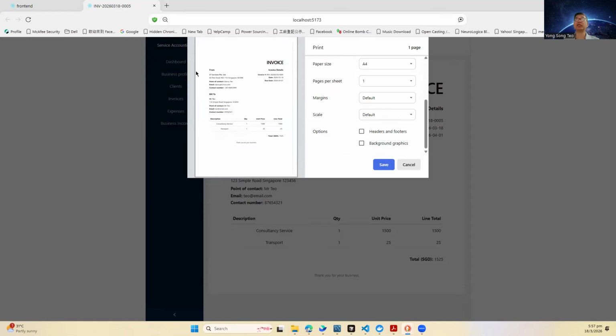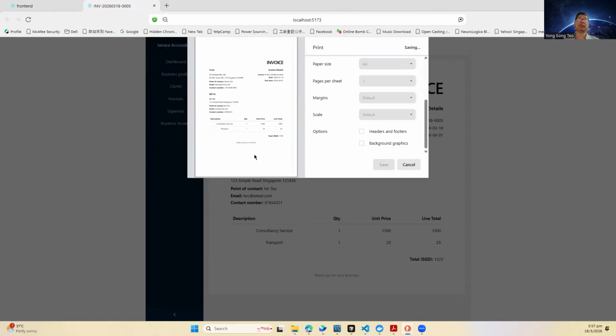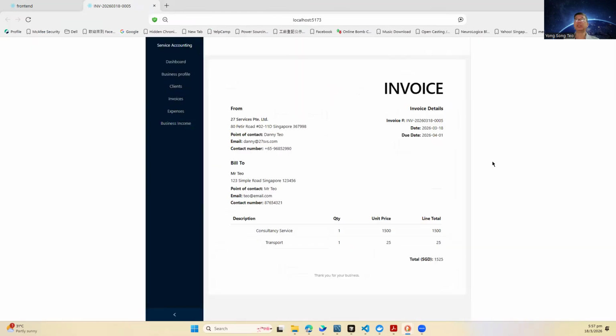Of course, here we have not added in the company logo, which can be done easily. So I'm going to save, and you can see that it will download a copy into your download folder. So I'm going to click on save. Okay, so this invoice is saved into my download folder.